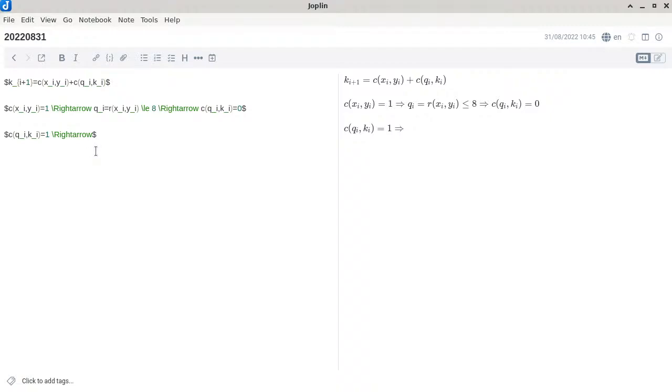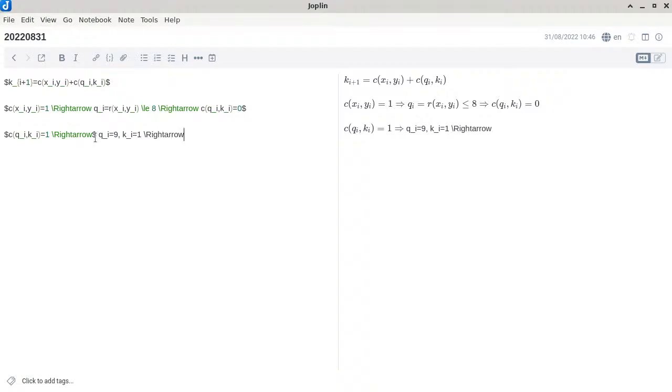Why? Because qi is a single digit. In base 10, it can only range from 0 to 9. Ki, on the other hand, because of what we saw earlier, can only range from 0 to 1. So that means the only way we can end up with a sum that is greater than or equal to 10 is qi has to be 9 and ki has to be a 1. That is tremendously helpful because now we lock down the value of qi being 9 and ki being 1.